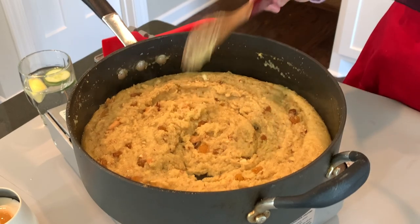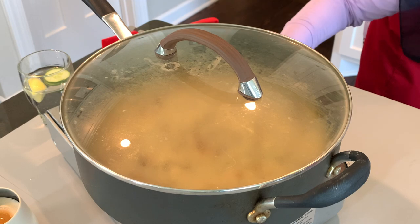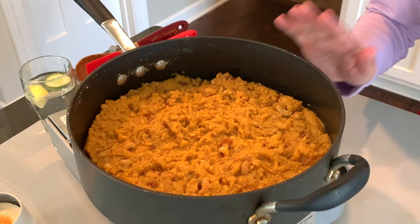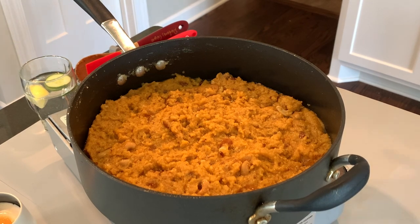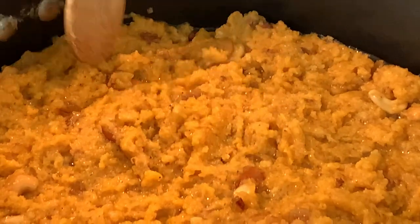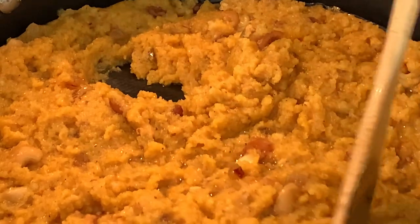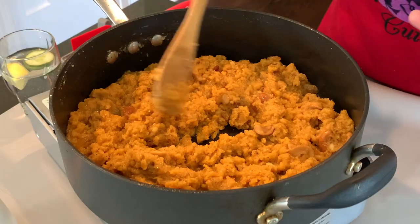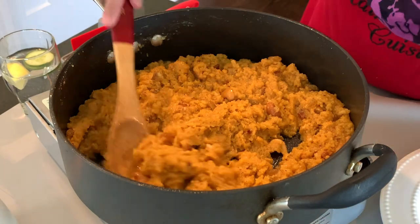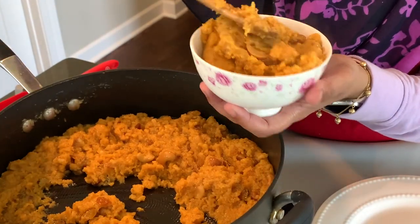At this point I'm going to put the heat completely on low, cover it, and let it go for about five minutes. When we come back I'll show you how I serve this. Now take a look — this has been going on low for about five minutes. See those pockets of oil or ghee floating around? That means our siro is completely cooked through. Make sure you do a taste test and check the sugar level. I'm going to put it in this bowl and make it look really good.